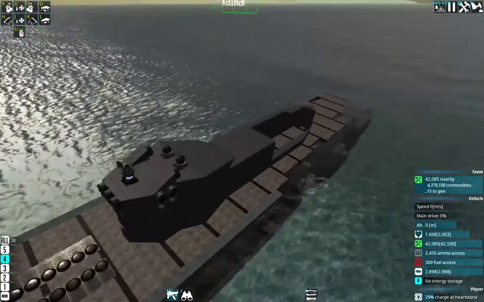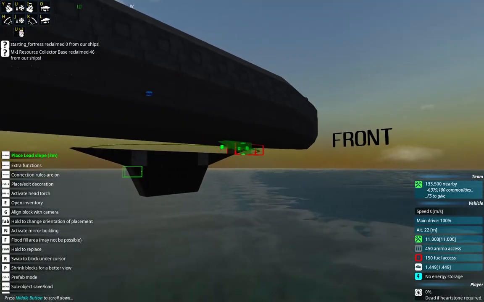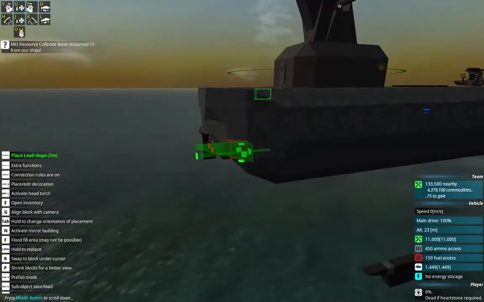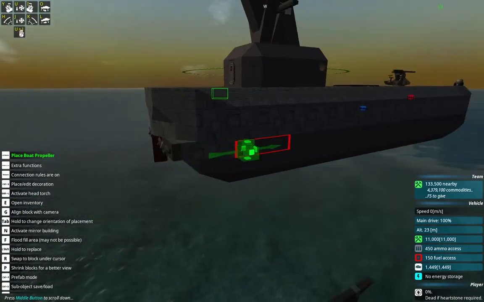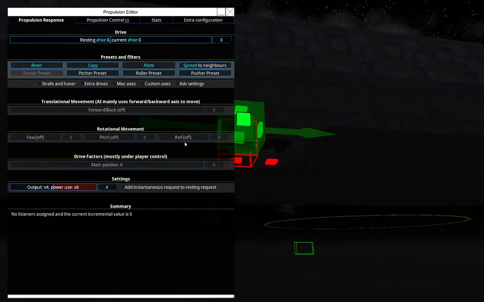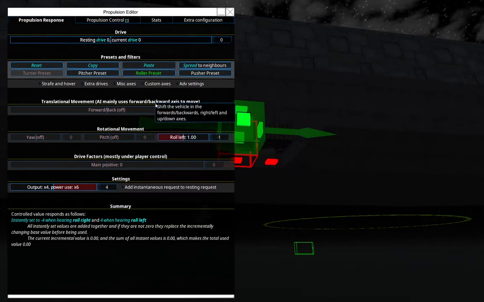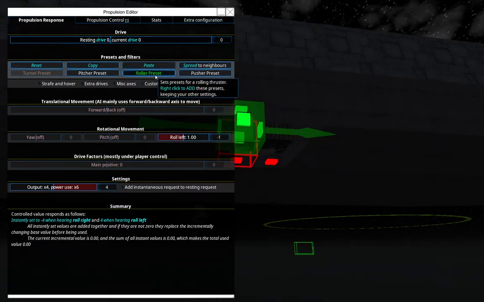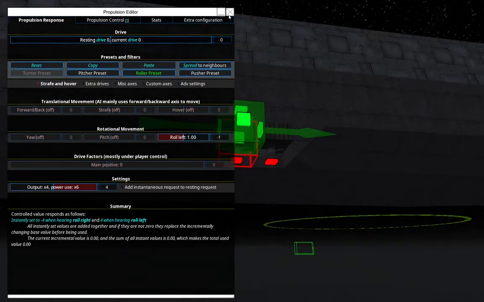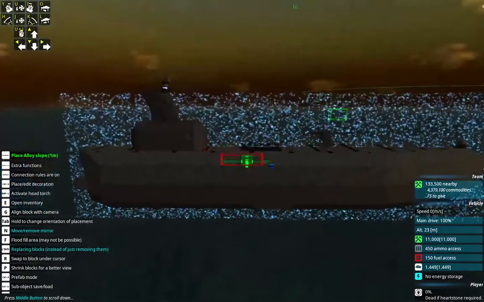This thing only has missiles left, I think. I'm just gonna get rid of the keel, I think. The lead thing that is. I can use hydrofoils or propellers. I think I will use propellers. No, not pitch, I want roll. Oh, I can just click a roller preset. No, roller. Spread to neighbors. And I didn't. There we go. Okay.